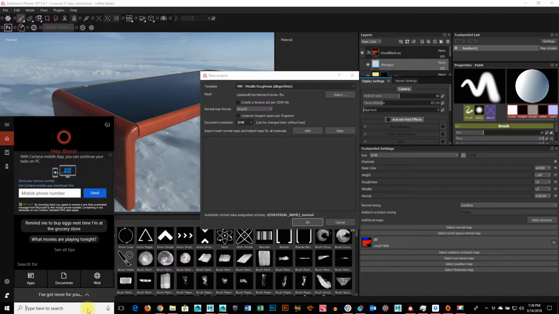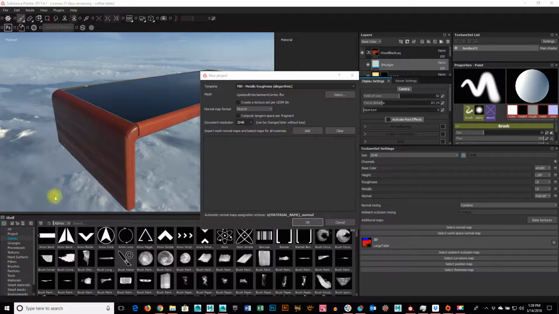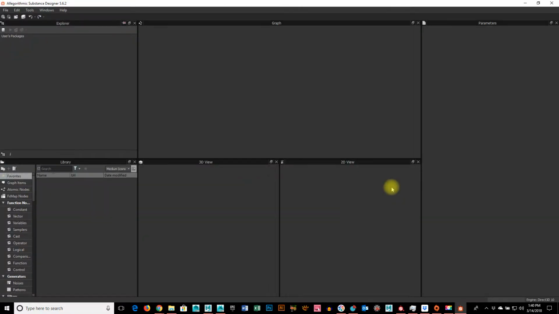So I'd have to open up Substance Designer. And once again, this is a part of that package, the Substance package that you'd get. It would be Substance Painter, Substance Designer, and Bitmap to Material, which if you're making tiling seamless textures is really awesome. Substance Designer is where I would build these bigger materials.